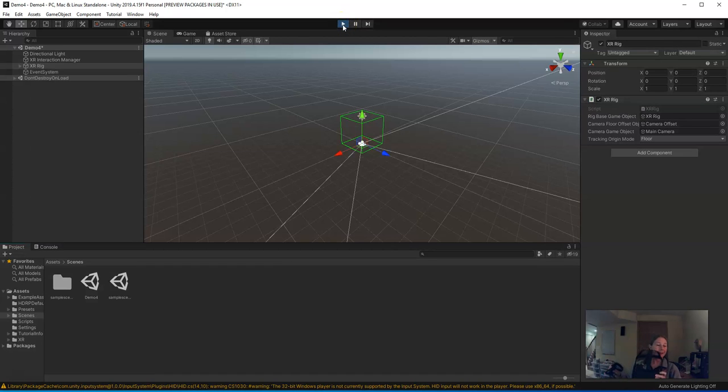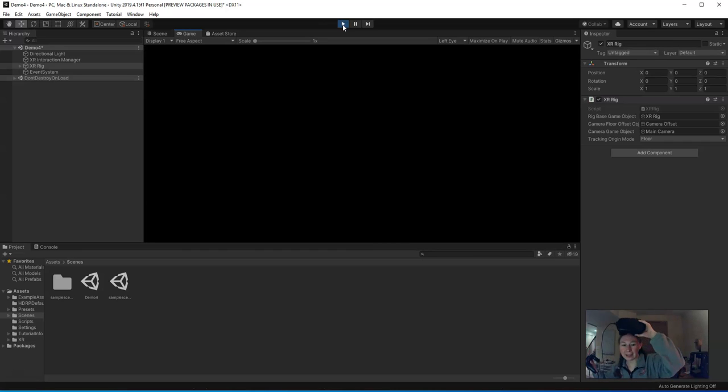We'll push play, and when we do, it should start streaming it to the headset, if you have the Oculus software running and your Oculus link cable is attached. And indeed, I'm in the scene. I can look around. It's nothing special. It's a black void and a horizon, but I can see that the camera rig is working.